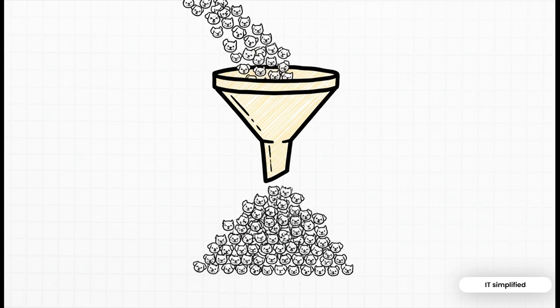All right, step 1, collect. This is where it all begins. You're basically gathering the raw ingredients. So, if we want to teach a machine the difference between cats and dogs, we can't just show it a few pictures. We need thousands, maybe even tens of thousands of examples of both. The big rule here is simple. The more good data you feed it, the smarter your model is going to get.